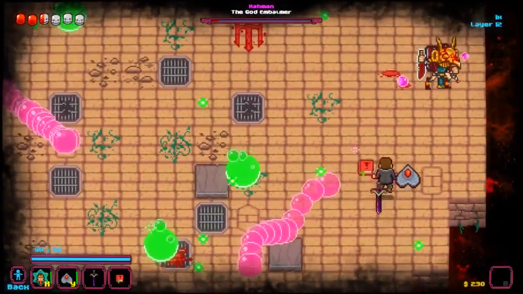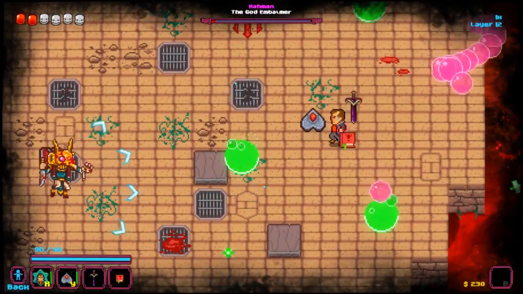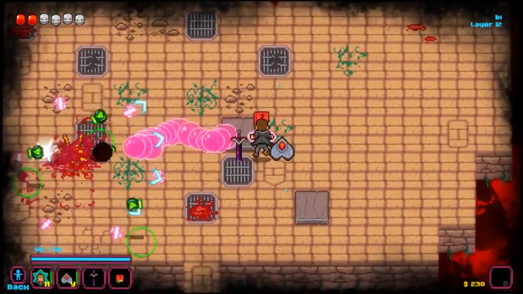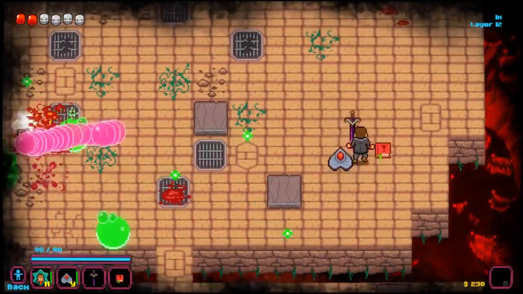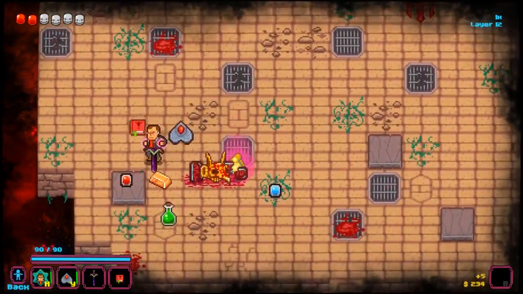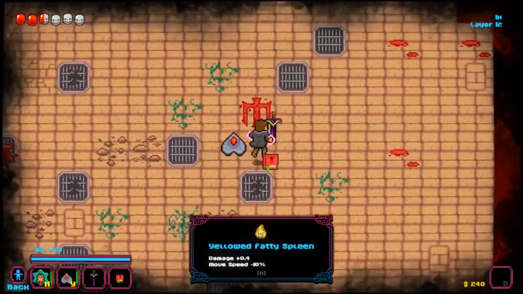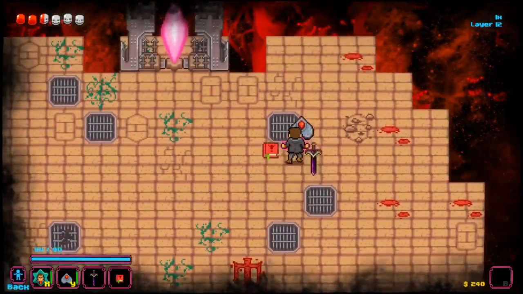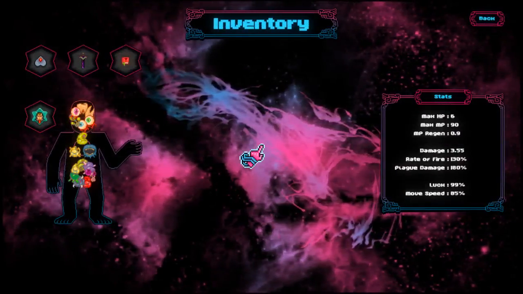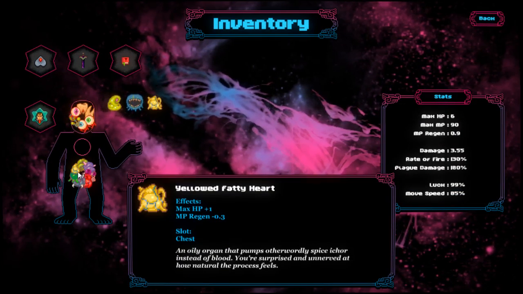Well, that was awfully cheap. Alright, there we go. There's our opening. He went down fairly quickly. I'm actually surprised at how long that fight did take, but yellow fatty spleen. So we've got a 0.4 damage up with a rate of fire. Oh, was that rate of fire down? We should probably have a look. Holy organs. Is this the yellow fatty? Nope, yellow fatty heart.